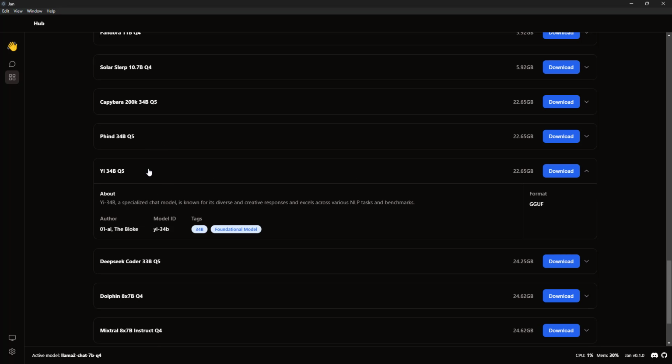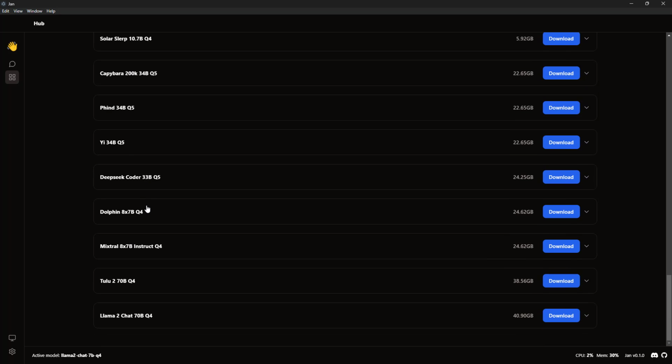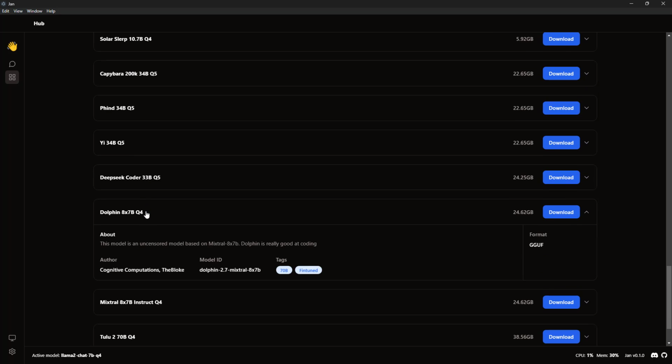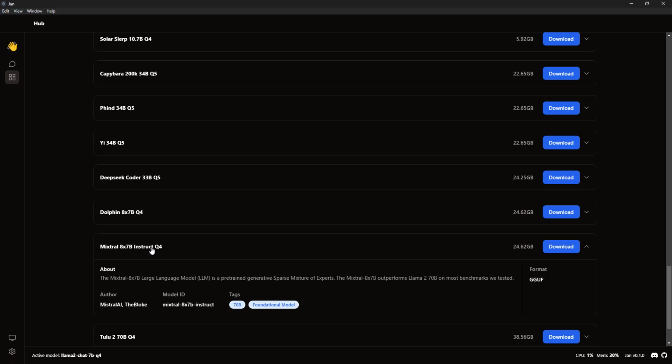And once they're downloaded onto your machine, then it's really easy, as you'll see later in the video, to be able to select between the different LLMs. And then in the bottom left of this screen, you can see again which model that you're actively using. Now we're getting down to the last few. This is 24.62 gigabytes.